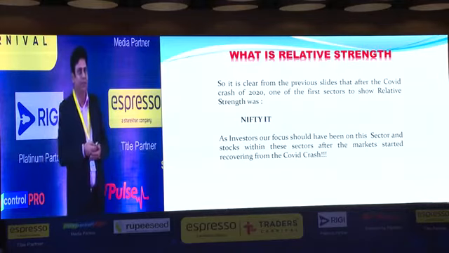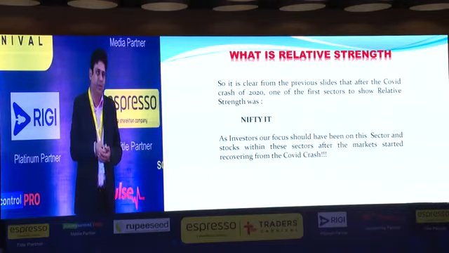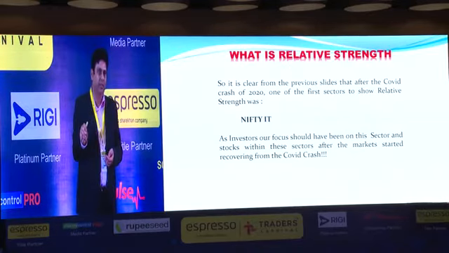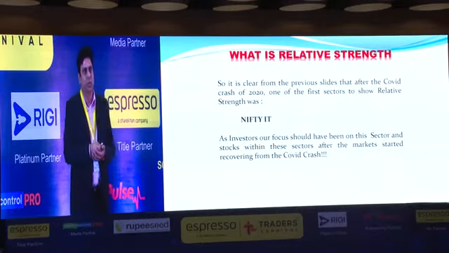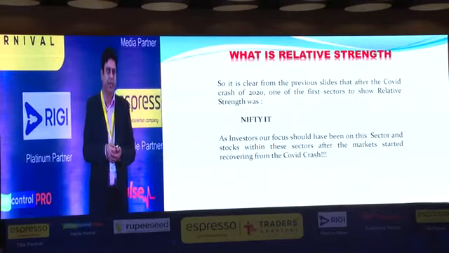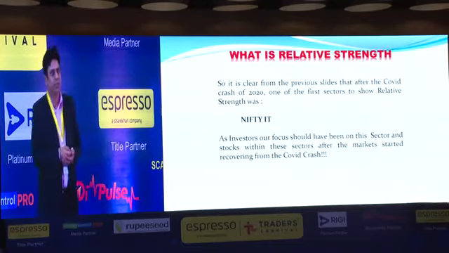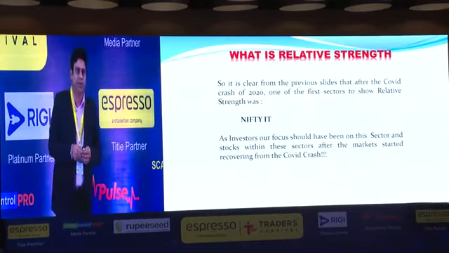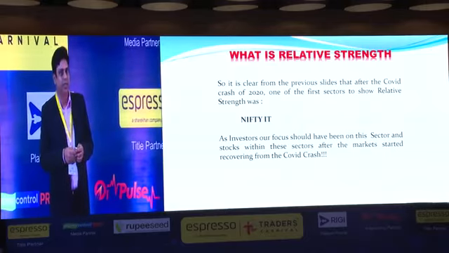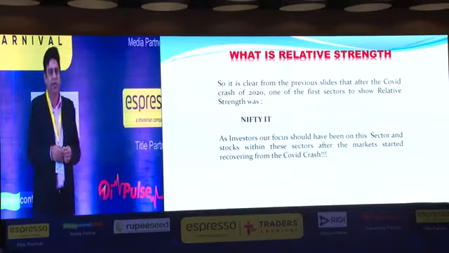So had we invested in any of the components, let's say ICICI, same amount of capital in banking sector stocks, and at the same time we had invested in IT stocks, it would have given a much higher return in comparison to the other sectors. So the bottom line is, capital is precious. We need to allocate it into sectors which can give a good return in a short span of time. So friends, this is the very basic concept of relative strength, and we are going to go into much detail and try to understand how we can take advantage of relative strength in our day-to-day trading and investing.